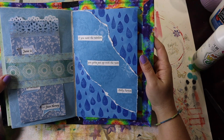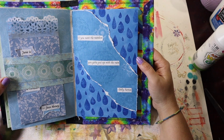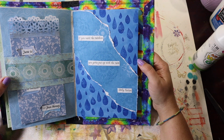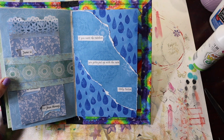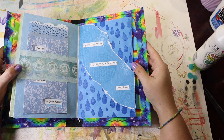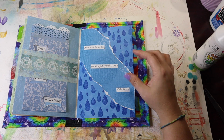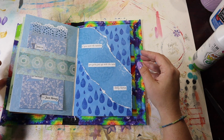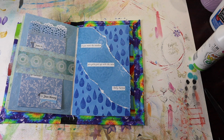There it is, my blue page. If you want the rainbow, you gotta put up with the rain. I love it. That might be my favorite page. It's quite simple, but yeah, I really like that page. I'm gonna let this glue dry a little bit before I move on to the indigo page.